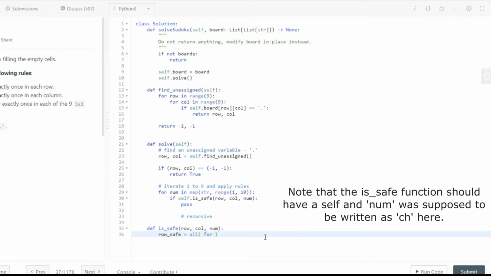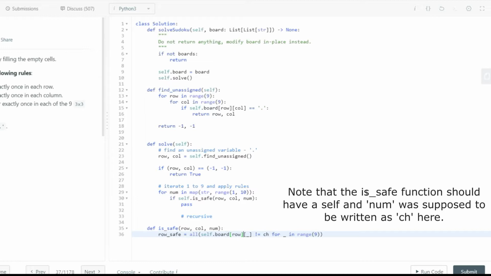So all we're going to do is say for underscore in range, and we're going to check whether this row is safe or not, right? So the way to do that is you write self.board, the row has already been defined, so you check whether this row is completely fine with this character. What that means is that this character does not exist inside this row. So the way to do that is basically do an iteration and just do a check.